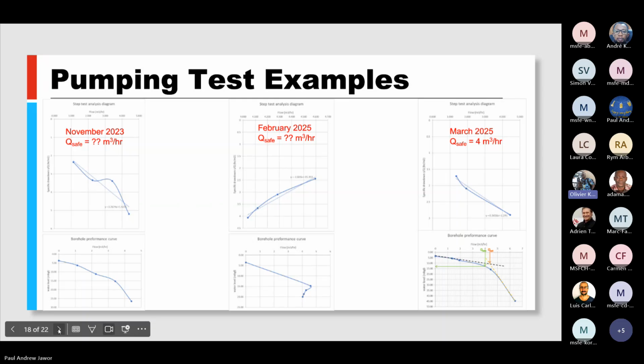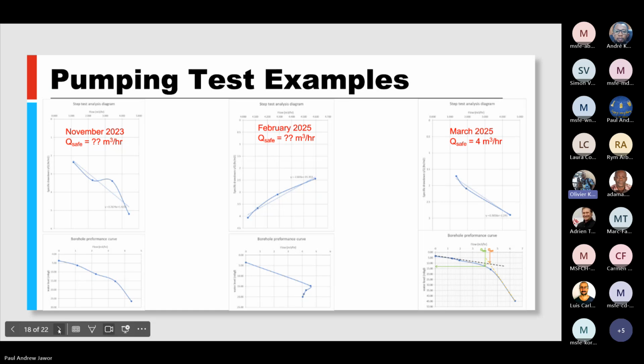This is what we can consider to be our optimal pumping rate. And from this pumping rate, if we drop down to where the curve is, it gives us an idea of what the associated drawdown for this pumping rate may be. So it gives us an idea of what the dynamic water level inside the borehole could be.